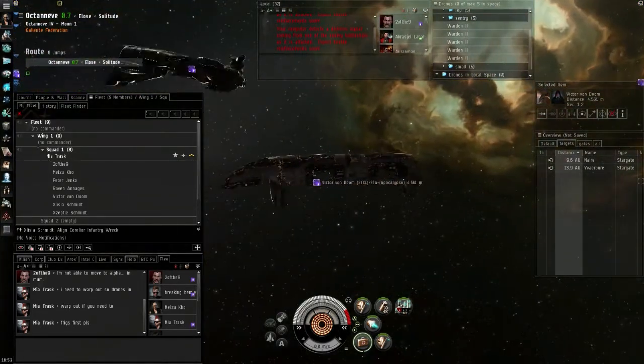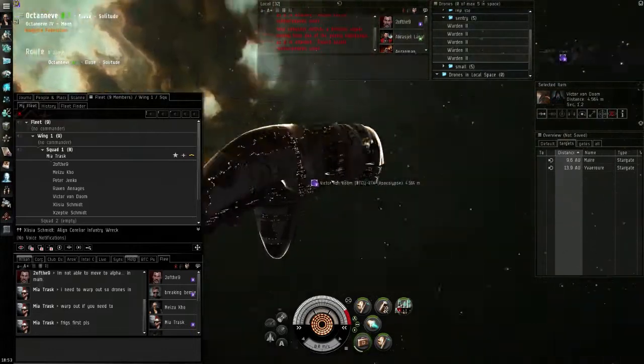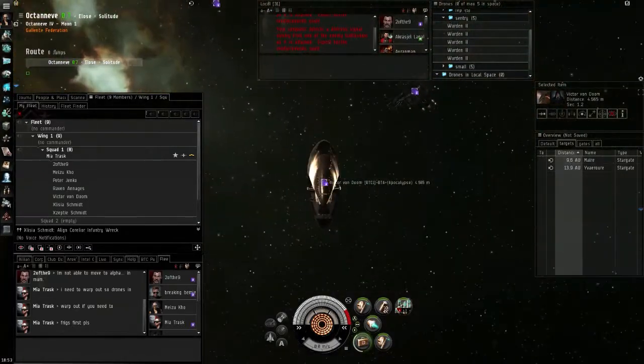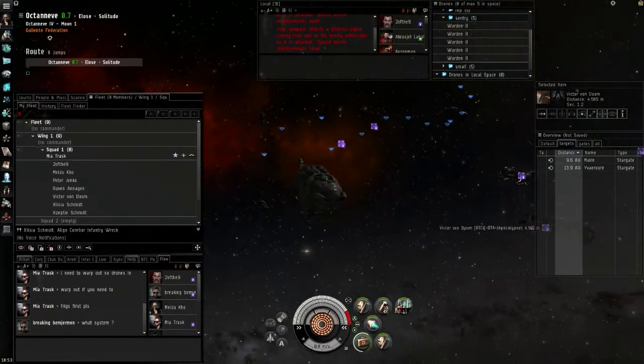Victor von Doom. Apocalypse. Looks really nice though. Look at that. That's probably going to be after Caldari ships like the Drake and stuff. Probably Minmatar ships are going to be what I'll go for, and then maybe some of the Amarr ships in my cross-training plan.